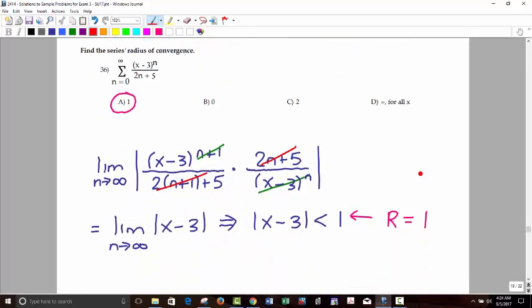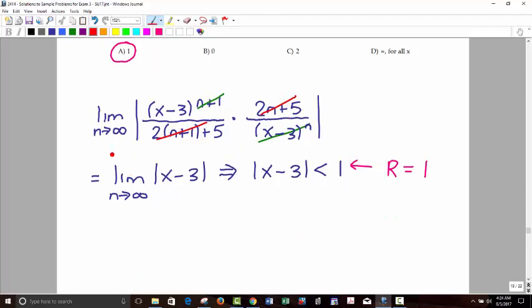All right, here's a radius of convergence for this power series. The ratio test applies. So we have x minus 3 to the n plus 1 over 2 times n plus 1 plus 5. Flip over the original, 2n plus 5 over x minus 3 to the n. So this all cancels from a limit standpoint. It cancels a 2n and a 2n. And we're left with x minus 3 right here, absolute value of x minus 3. So that makes the radius of convergence 1, because it's the absolute value of x minus 3 less than 1.